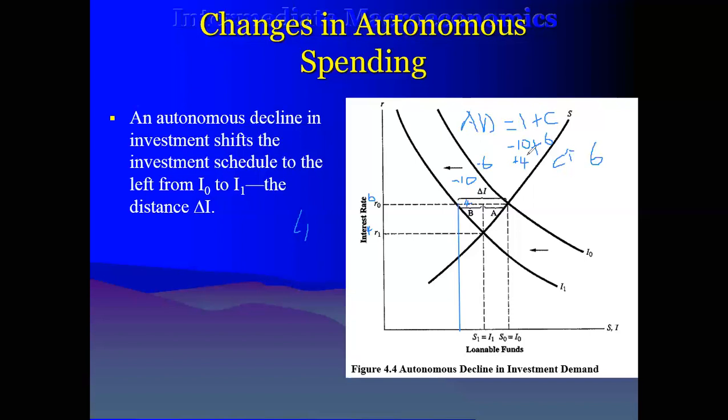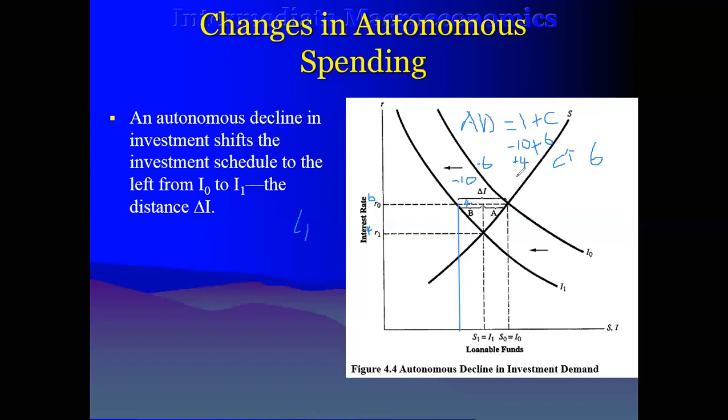So what this is trying to say is, Audrey, this is what that point was talking about. Whenever there's a change in any of the components of aggregate demand, it doesn't affect aggregate demand. The only thing it affects will be the components of aggregate demand. There's going to be changes. The initial change was coming from investment, but I see that it has affected consumption, which is also a component of aggregate demand. But the real value for aggregate demand didn't change. Is that okay? It didn't change at all.